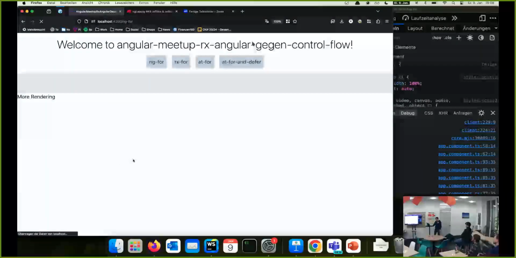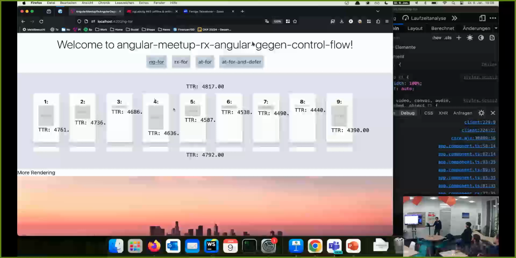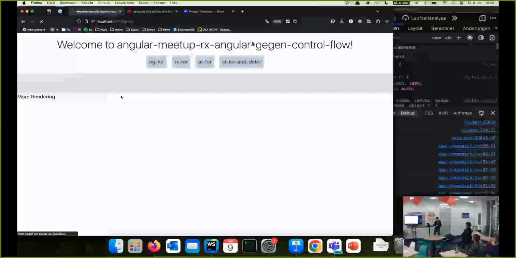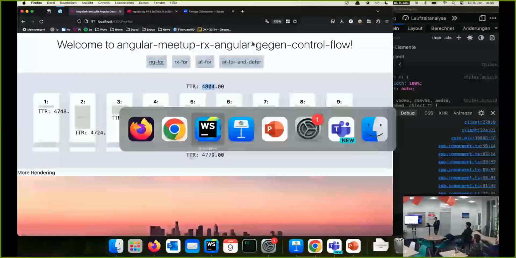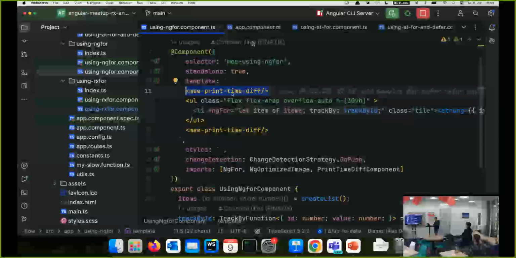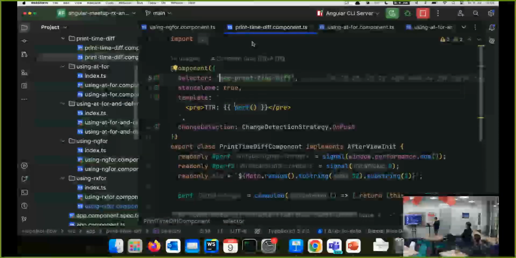Even the image with priority is not rendered because my components inside of it are taking too much computation. And I can even retry this again. And the time diff component renders the time. So it's a rough 5 seconds.